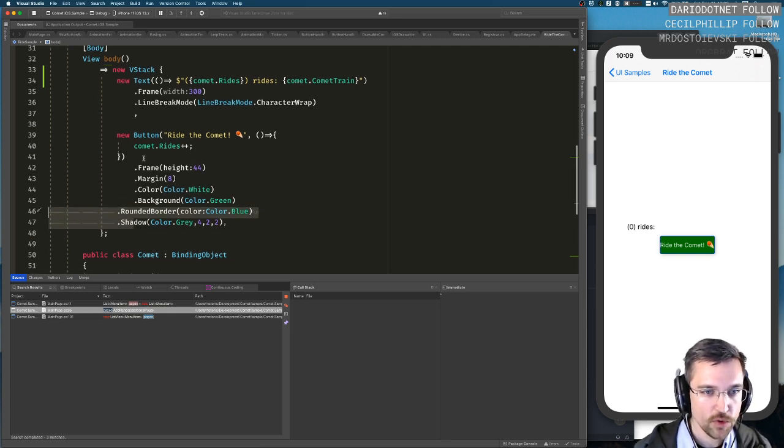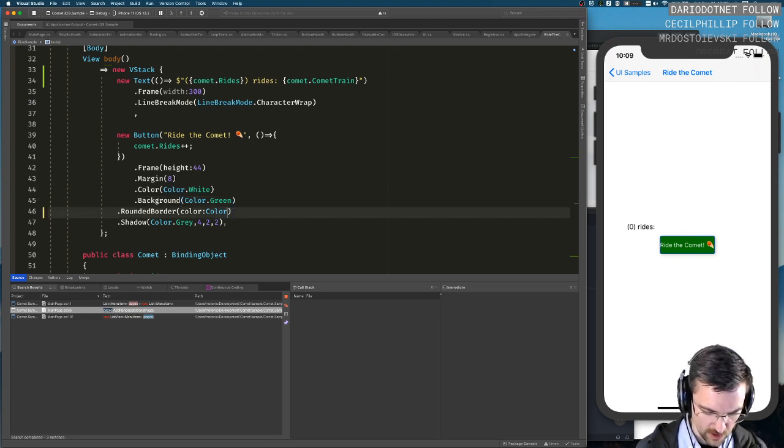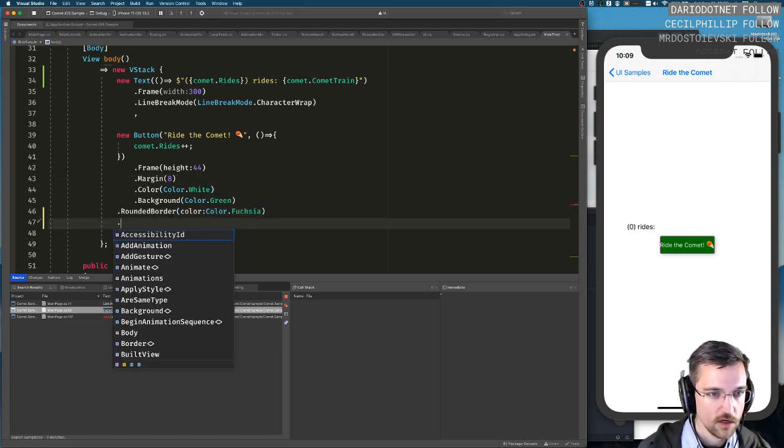But you know what else is cool? All of this. Like I said, kind of freaking out here a little bit. So we've got colors, so Comet color. Okay, cool. So if I wanted this to be, we do have fuchsia, my favorite. Yeah, and that updates out there. Wow. Okay, cool. And shadows. This is awesome.